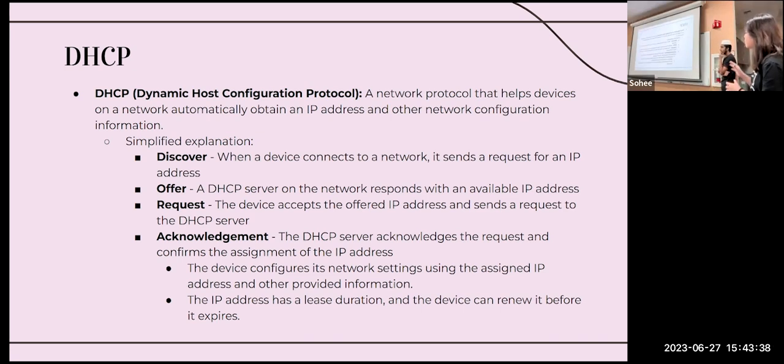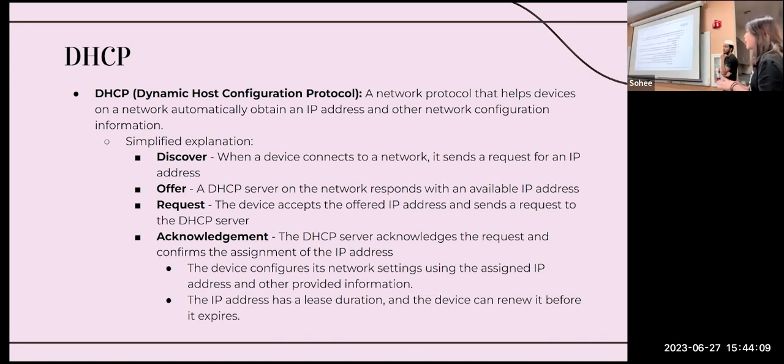And there's a lower level communication that occurs between your device and the router, or whatever device is giving out the addresses. Basically, DHCP sees that a new device connected, and if it doesn't have an IP address, it'll offer one: hey, do you want an IP address? And the device says, yeah, I don't have one, can you give me one? Then it accepts the IP address, and now it has one. You don't have to know everything at the lower level, but that's how it happens.